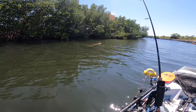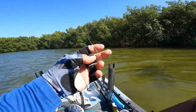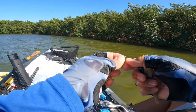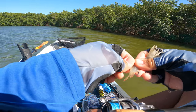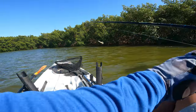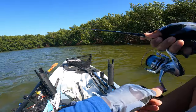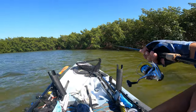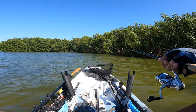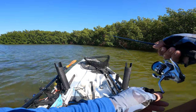Little guys — got a ton of barnacles on. So we're at a new spot here. The winds have definitely picked up. I've got the wind to my back, posted up along these mangroves. Had a couple of good hits, actually got ripped a second ago, but just been throwing into this little shadow over here. Something's definitely biting — seems to be picking it up and swimming off with it, so I don't know if it's snook, redfish, or possibly even sheepshead. They seem pretty quick to bite right now.